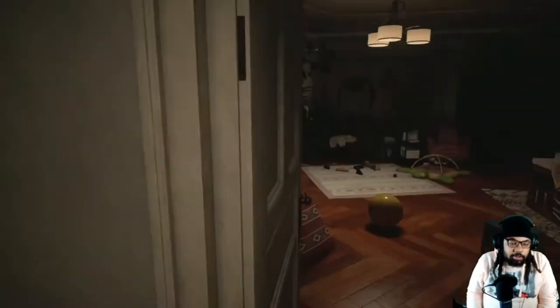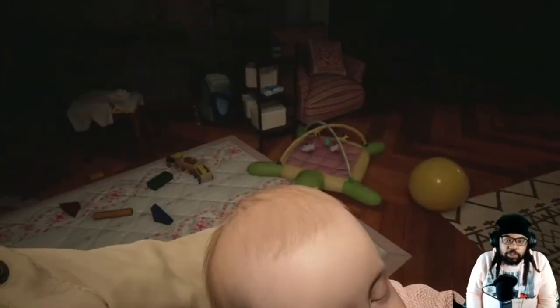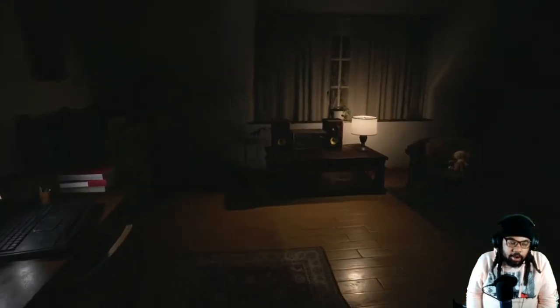Do you sleep in the same room? That's not good. You're not supposed to. Yep, they sleep in the same room. Oh, all these toys. See, I almost tripped over that ball, bro. I'm going to put the baby in the bed. In the main. Look at them KRKs right there.